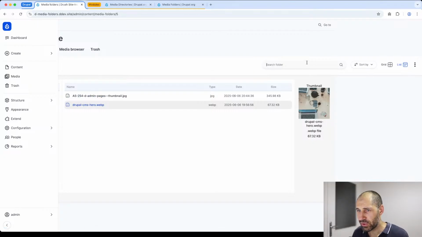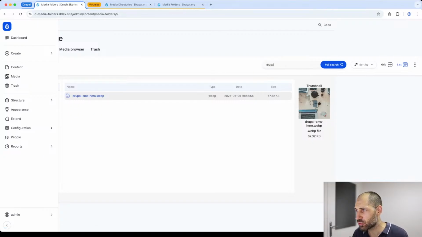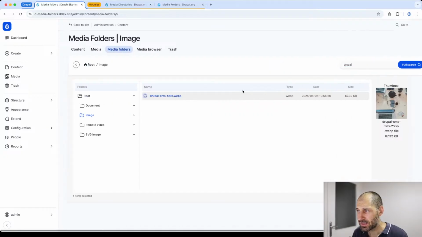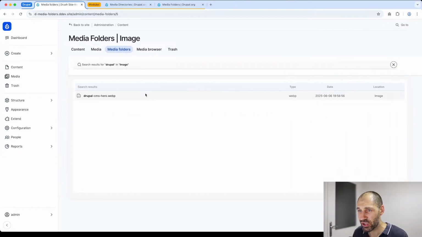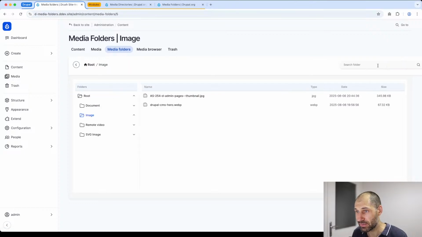And we can search. If we search for, say, Drupal, we can filter on that particular page, or we can do a full search where we'll search for all the entities with that keyword, which is actually pretty handy.